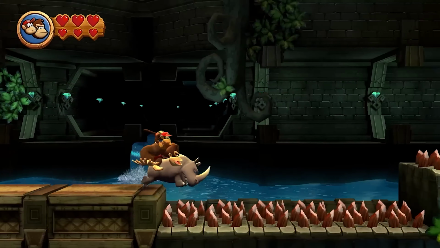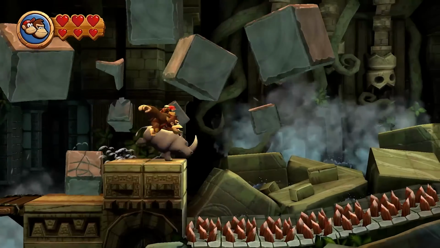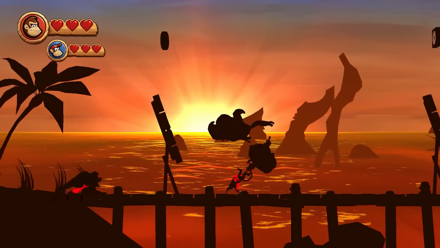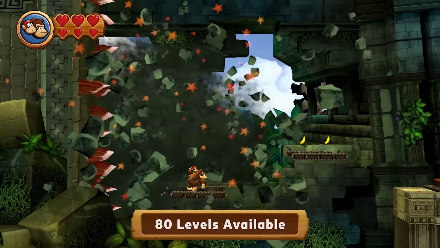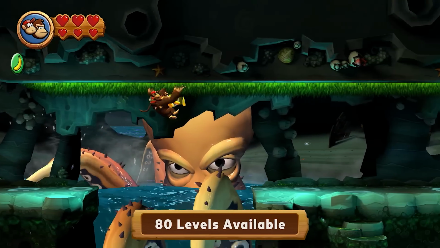The addition of co-op play also changes the dynamic, as you have to coordinate your movements to overcome obstacles. I found myself replaying stages just to find alternative routes or compete with friends for the fastest times. 80 appealing levels are in store, including the additional levels from the Nintendo 3DS version.